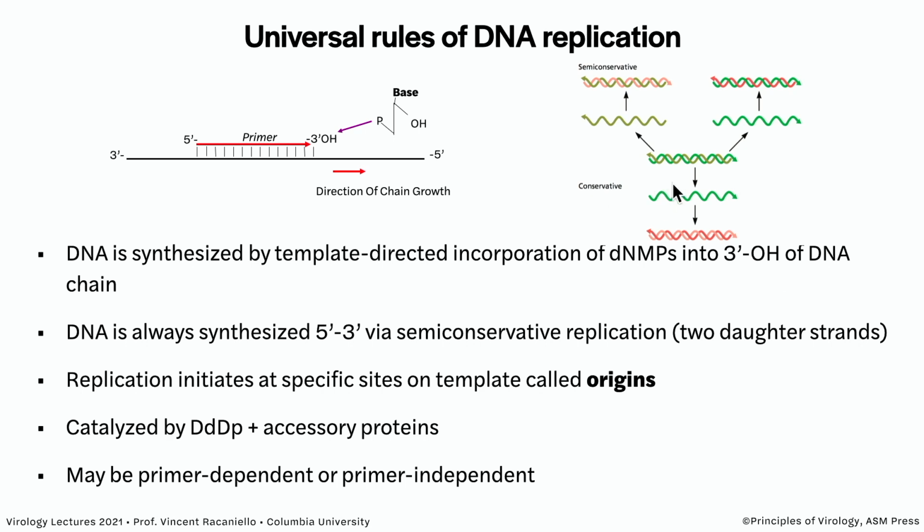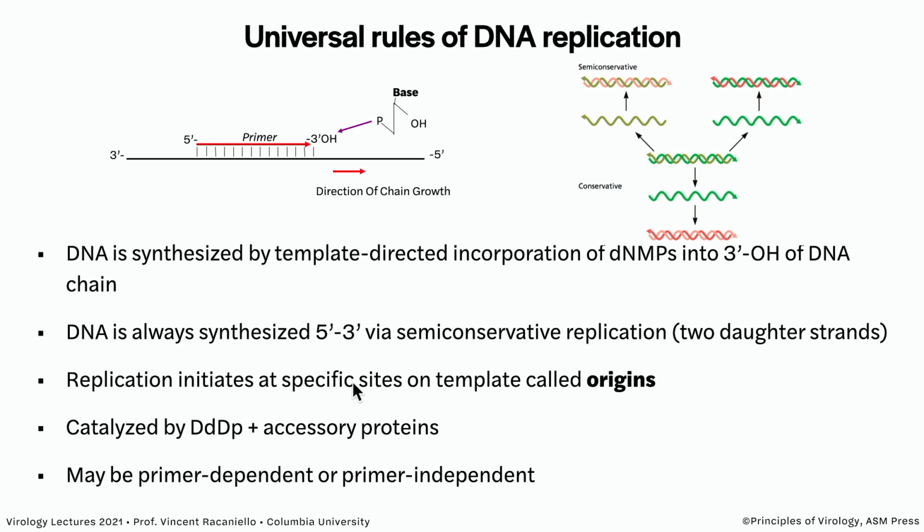So here is a diagram of semi-conservative and conservative replication, in case you don't know it. So here in the middle is our double-stranded DNA, which has to be replicated. And semi-conservative is when you take both strands and copy them both. So both strands are copied. Very straightforward. Conservative is, as you might think, only one strand is copied. And this is not what we're talking about today.